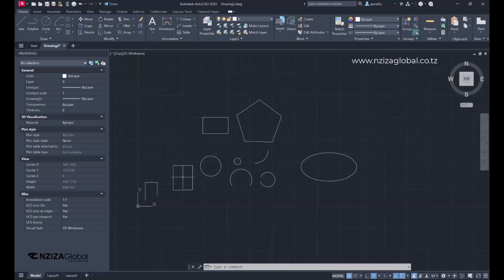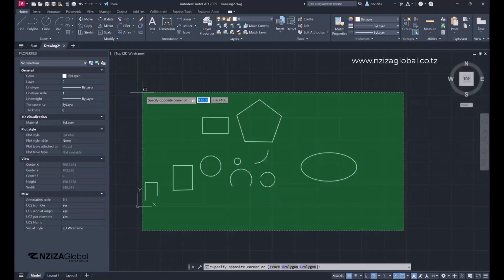Now this is the creation of some kind of shapes that we can have in AutoCAD. We are going to explore all of these tools here today. For example, let's start drawing lines that we are going to use by creating a simple floor plan.